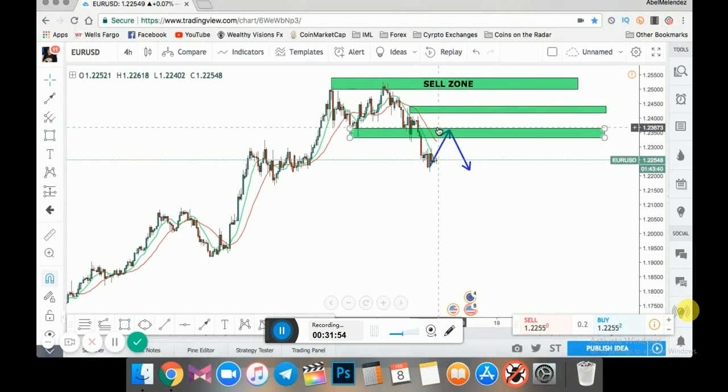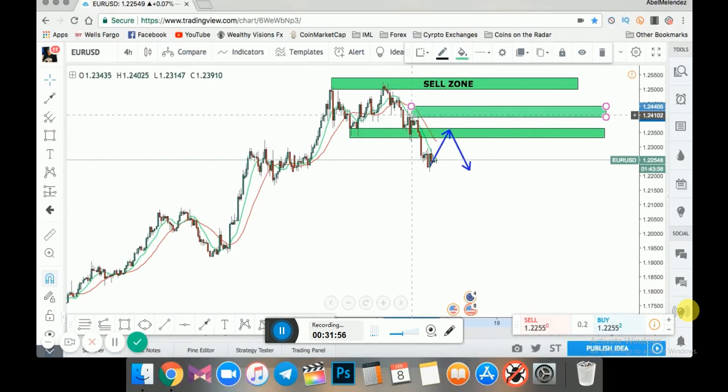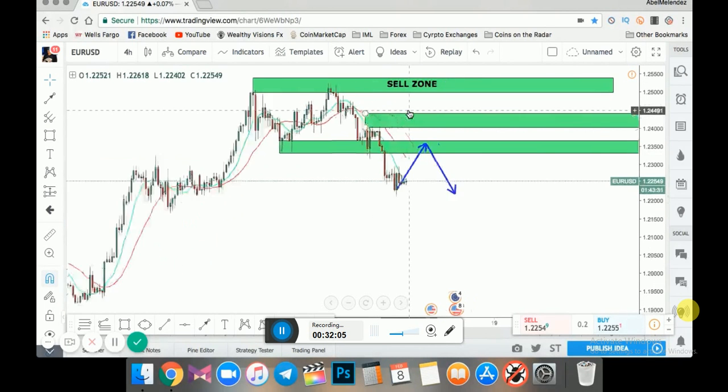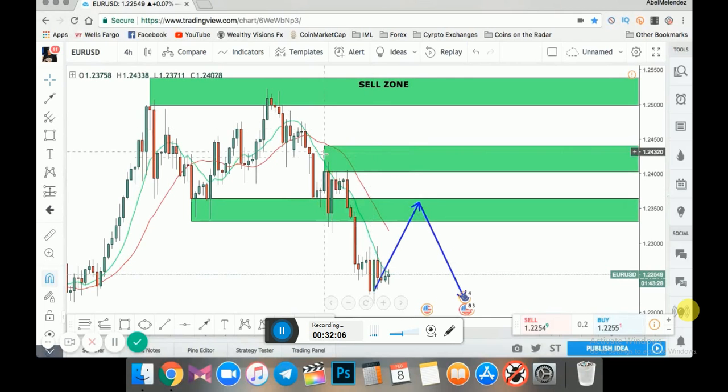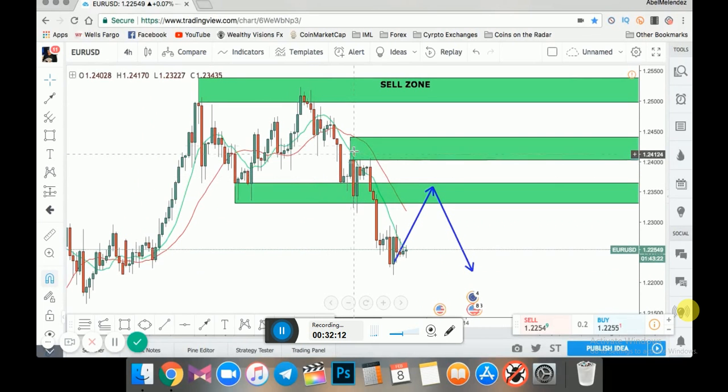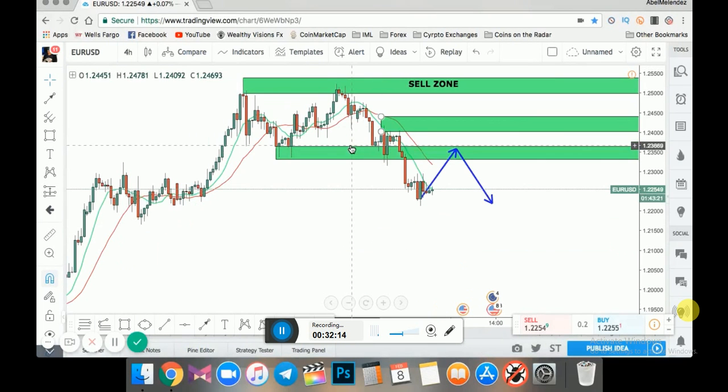And why am I drawing that one out is because price, after it came down here, pushed up and failed to go any higher and created this wick, right? One thing about wicks is that wicks do not lie. Look how long this wick is. This wick is actually longer than this body. So that's telling you that there's a lot of seller pressure in this area. So you could draw this zone also.